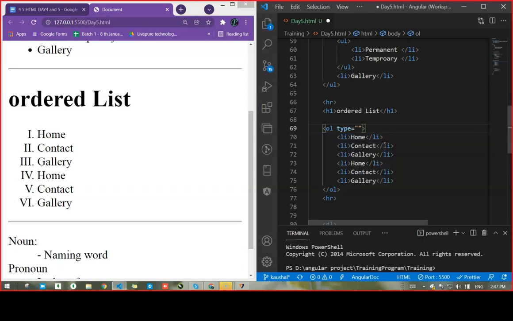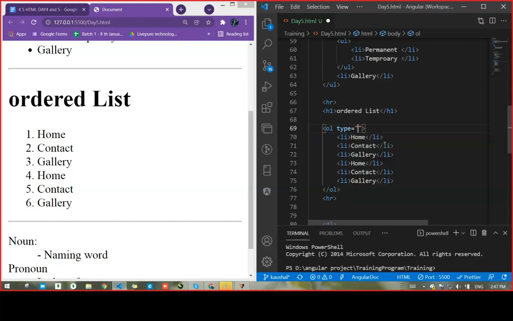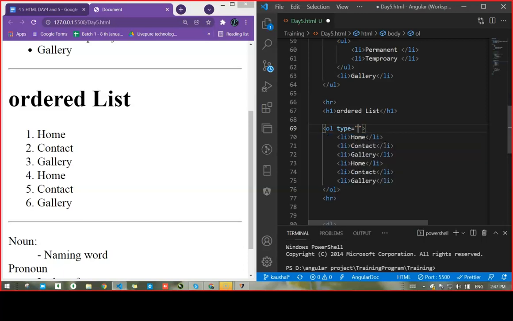But suppose you pass A, B, C as something. Just see what will happen. Nothing. C means 1, it's taking. Suppose we pass O. What will it do? It will also not do anything. It means we have to pass some proper value. Proper value in the sense ABC, XY, then i in the sense of Roman numbers.